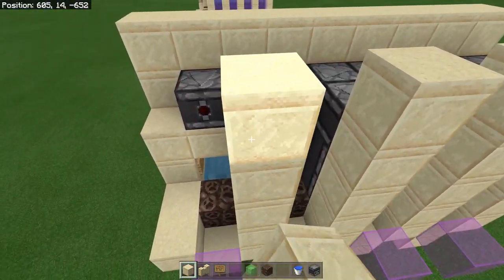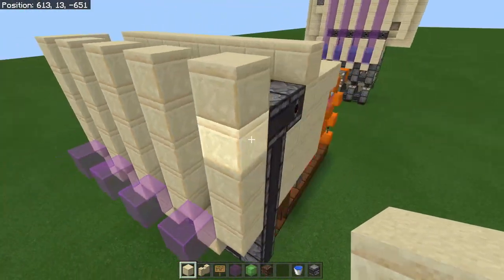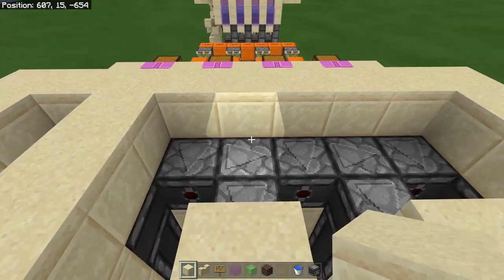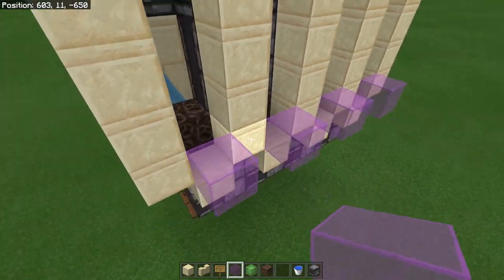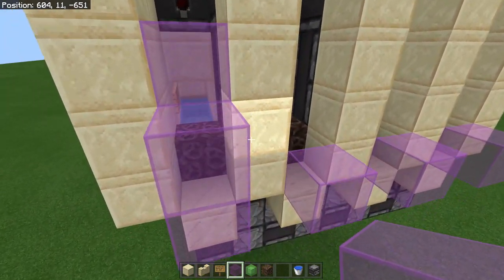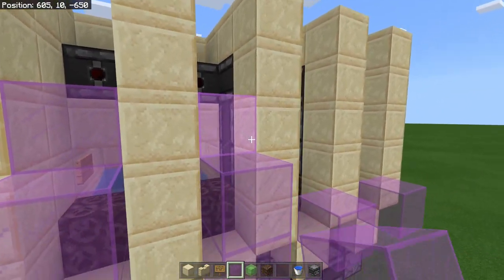And then even this over here, you'll have to fill this in. And let's build this up as well. And then come across, like that. Build up our glass, but to do the glass, we are going to come up two, and then we are going to come in on that spot. That way the water still can flow through this one block gap here and down into this spot. So come up two and then go in.